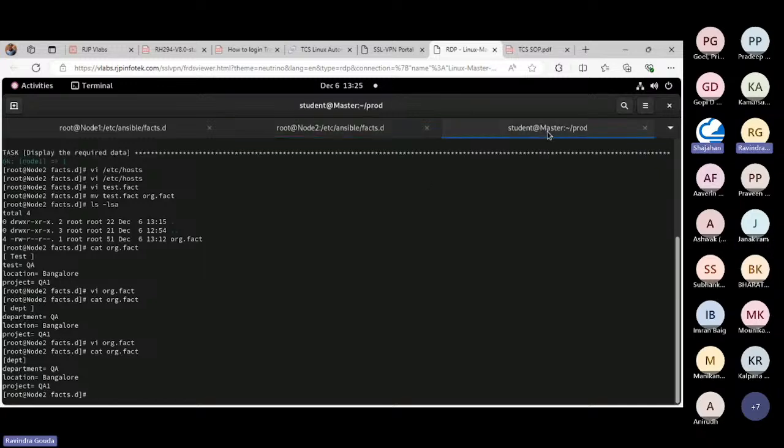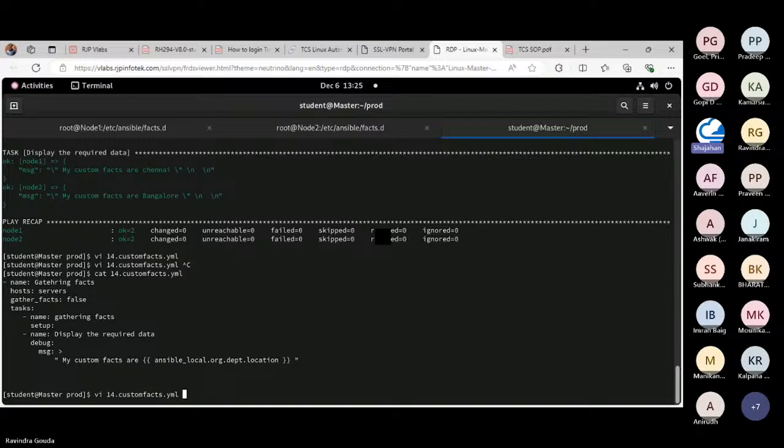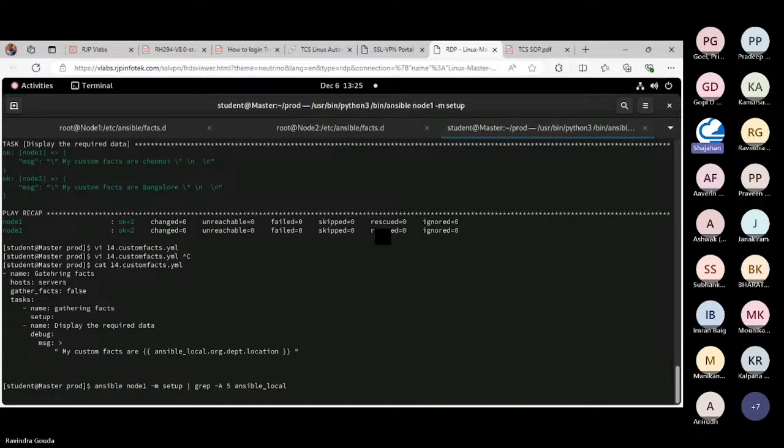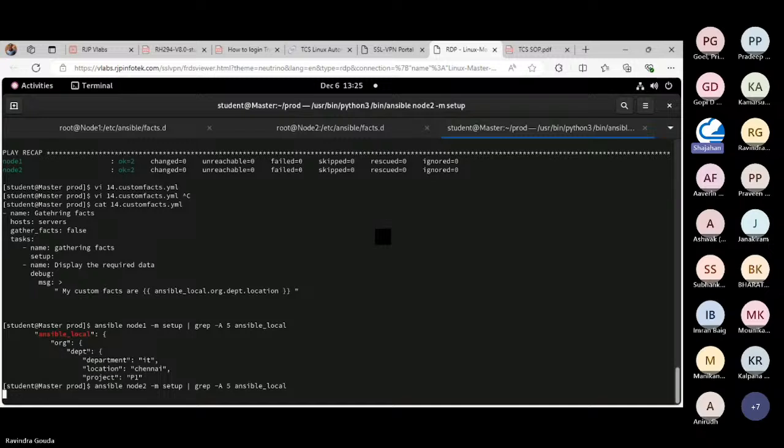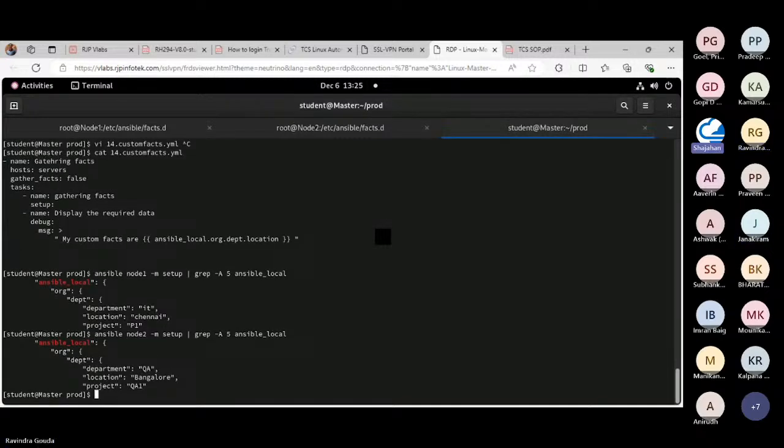Now go back, and in this particular location, you are using one department location, right? Open it. Are you able to get the detail in Ansible? Yeah, I'm able to get it. Perfect. You are not getting it at the debug level. Correct, that's what you're querying now. Okay, so now go to the servers. You can type servers instead of that. If you type servers, it will give both the values simultaneously, right?